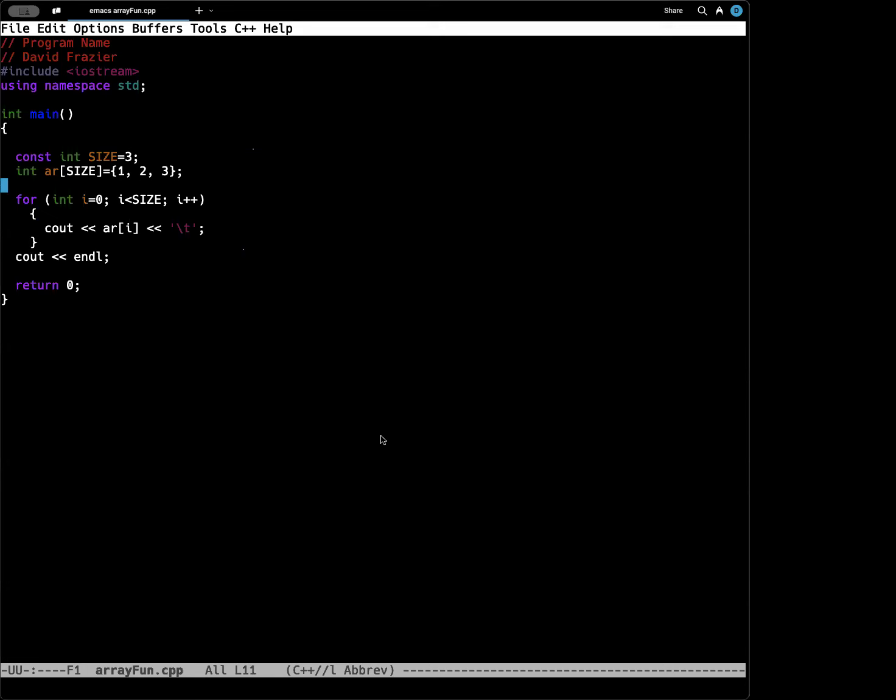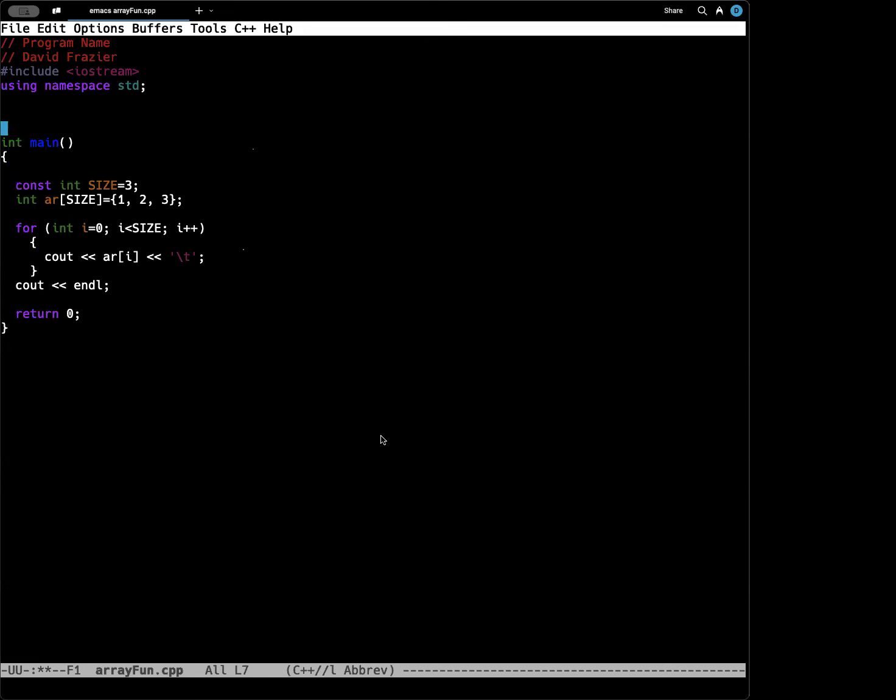So let's start. If we're going to take this code, I'm going to create a function. Okay, I'm going to make it a void function. I'm going to call it print array. Okay. First, we need to think about what we need to take, as far as the parameters. The first, we have an array of integers we've declared down here. So we're going to go ahead and declare this an array here. Okay. I'm going to call it ARR instead of AR. You can call it the same, doesn't matter.